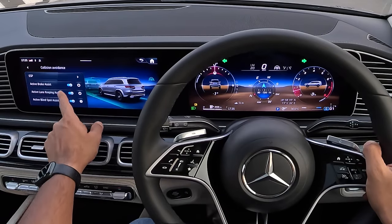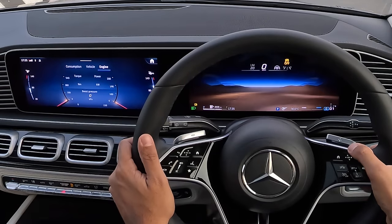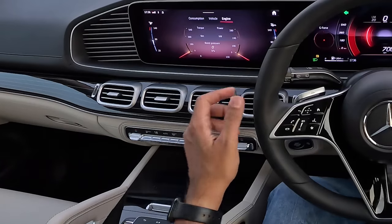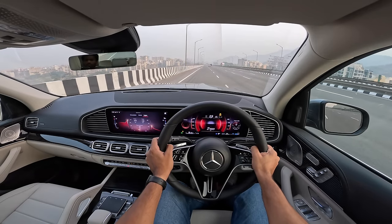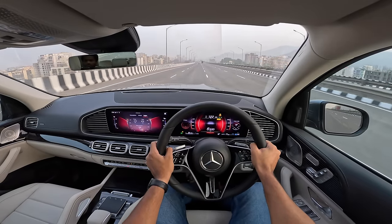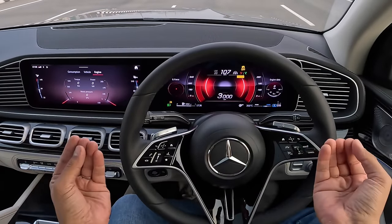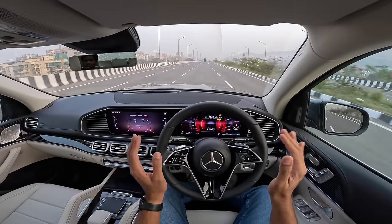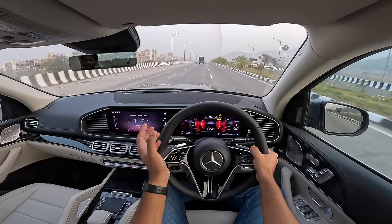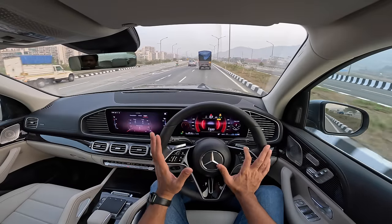Let's turn off the traction control and the active brake assist — it's super oversensitive here. Left foot on the brake, right foot on the accelerator. Revving the motor — revs till 2,100 RPM. Performance is really good. The engine seems quite calm at around 2,400 RPM at 105 km/h — roughly 2,000 RPM at 100 km/h in 9th gear. The engine feels super calm but this engine drinks quite a lot of fuel.